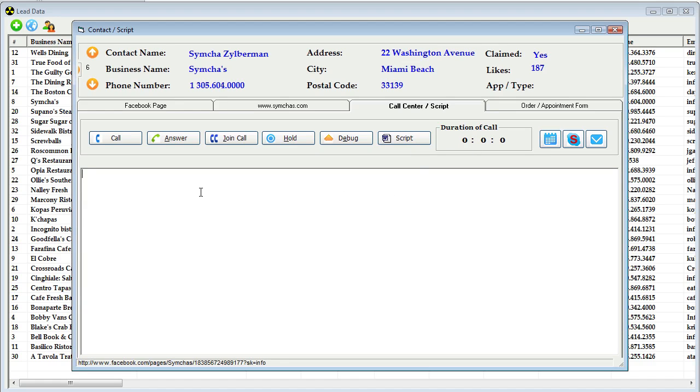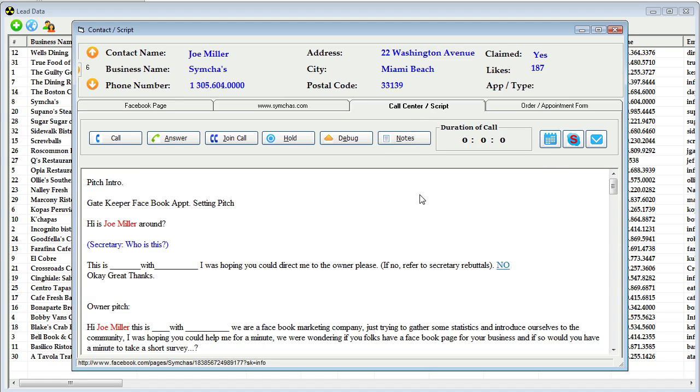And we can also go right here and put in the notes. Hi, Joe. Now, as I showed you or talked to Joe, you can click any of these fields right here. If any of this information is missing, you can put in the information or change the information and then just click enter. Now, if we had the phone script right here, you'll see Joe Miller. If we need to change the name to John Miller, you'll see just like that, the name got changed to John Miller.